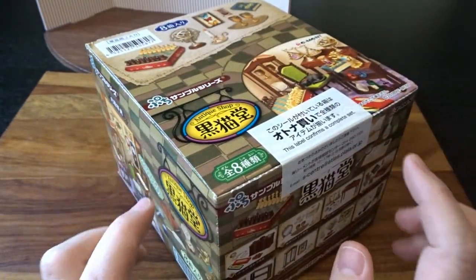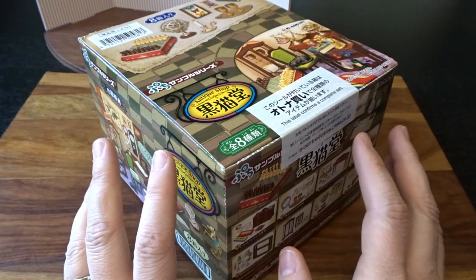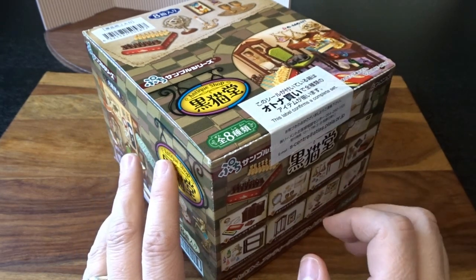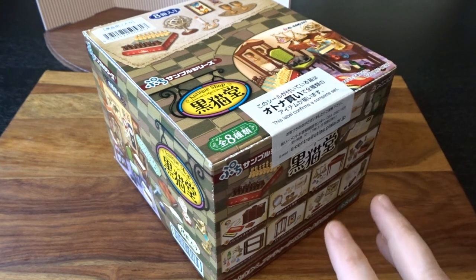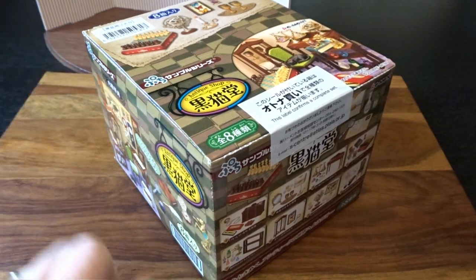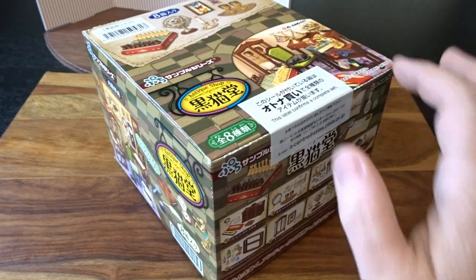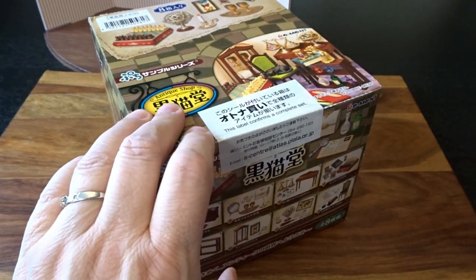I did get some wooden crates that I'm going to transform into different room boxes in future videos. I haven't had time to get all the materials together for that yet, but I'm getting closer. I was really happy that I finally found a good set of crates for a very, very reasonable price at Amazon that I can use for some of my Dollhouse dolls. I have a little dollhouse that my husband is still going to put together for me, but that will just house the normal family. I wanted to have some room boxes for some of the individual rooms that I'm also putting together. I also have a detective room that I'm really eager to put together, and the Re-Ment detective set. So stay tuned because I will be opening that one up in an upcoming video as well.